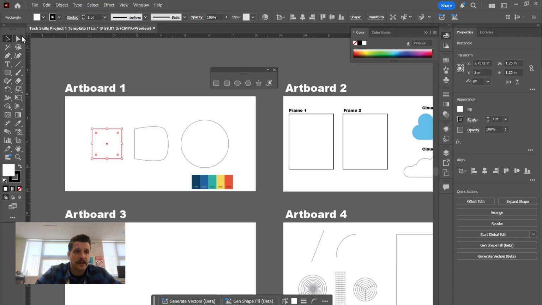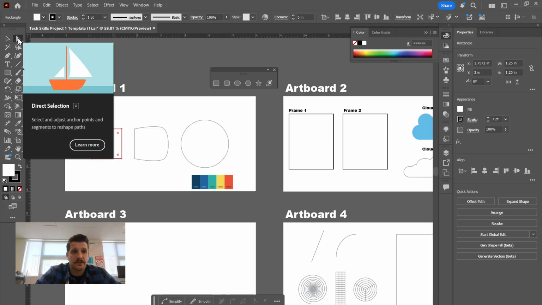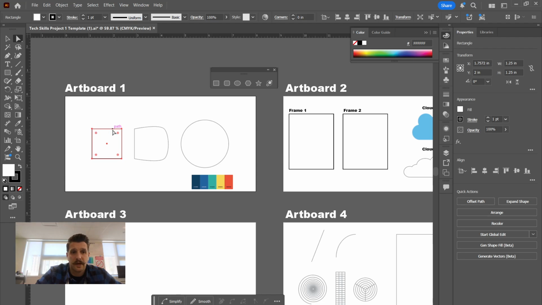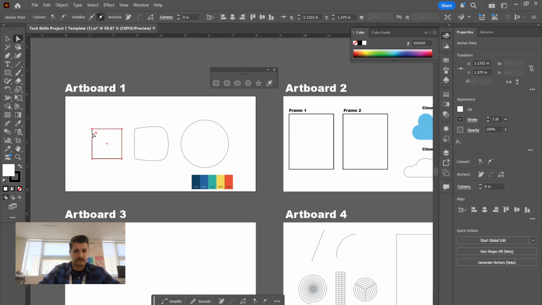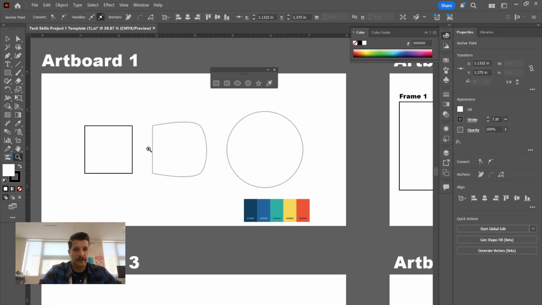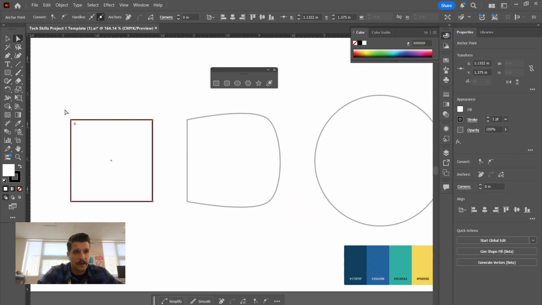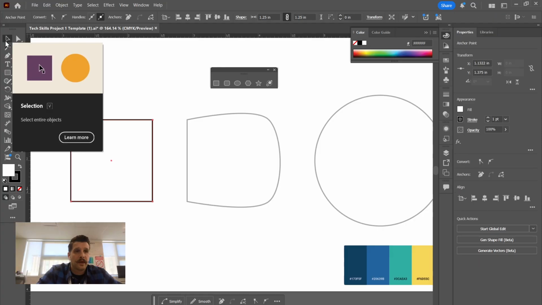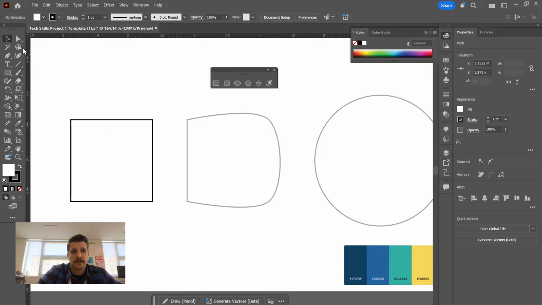Now this other selection tool is the direct selection tool. Now if I click on this tool, you can see how it doesn't look like free transform anymore. This is how you select individual parts. So I could click on this one anchor point. I zoom in. I don't know if that's going to help. You can see that this is selected and these are not filled in. You might not be able to see this that well, but if you try it on your screen, you'll be able to see this is selected and these points are not selected. So I've selected an anchor point. And so there's two types of anchor points. I'll get into that in just a second.